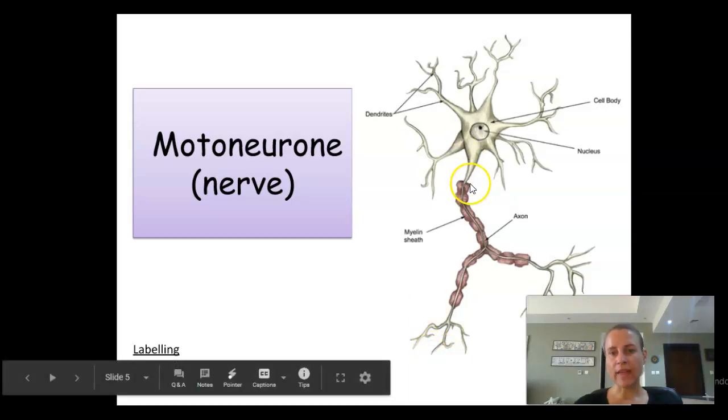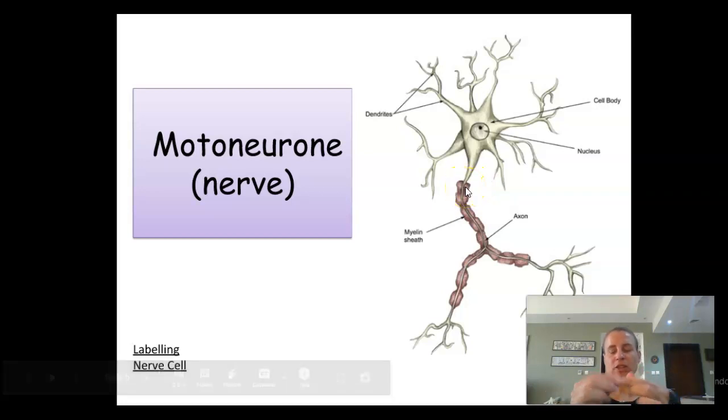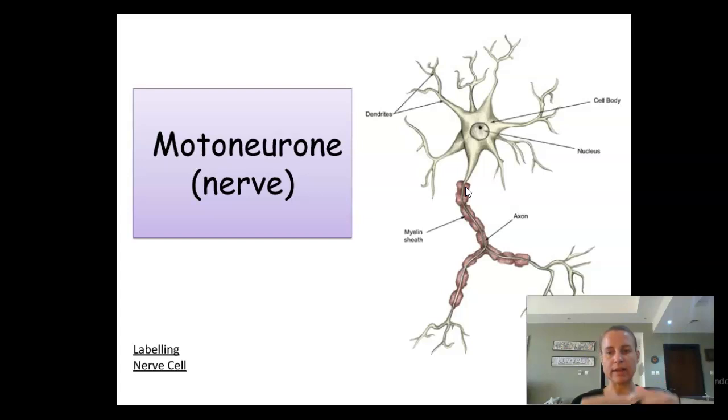You might see along the axon there's a kind of a fatty layer around it. And if you imagine the axon is like a pencil, okay? If you were going to wrap some sellotape around the pencil, that's what these things are like here, all right? And it's called the myelin sheath. It's a fatty sheath that wraps around the neuron. If people have problems when that myelin sheath breaks down, then that can cause some quite severe movement problems or paralysis, okay?